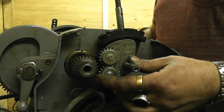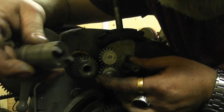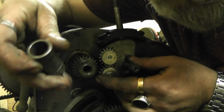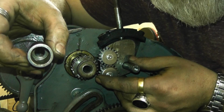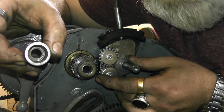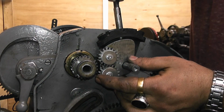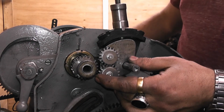The plunger, how that works: you've got that with two slots on the bottom, and that's bored out. It's a thinner bore at the bottom for the spring. That just slides on. The spring goes in.